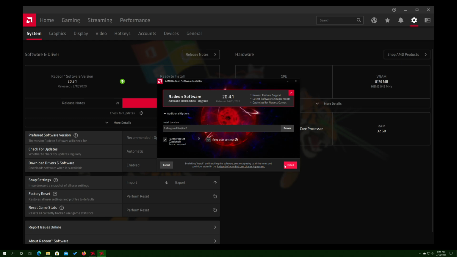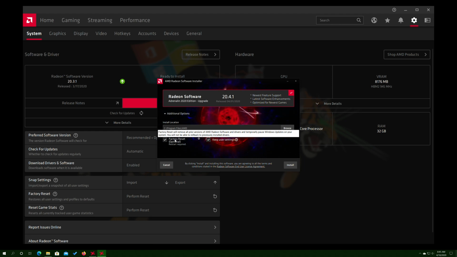Once you click install, it will then go through the process. You will have a reboot in the middle of it, because it takes all the drivers off. And after that reboot, it basically installs the drivers again. So I hope that this helps out if you're looking to do a clean install.